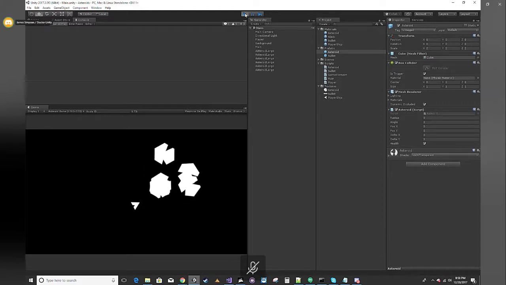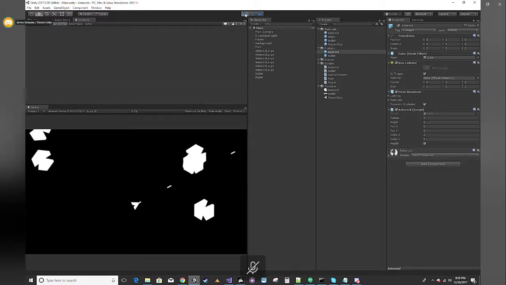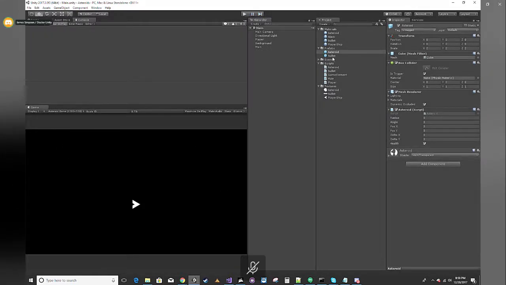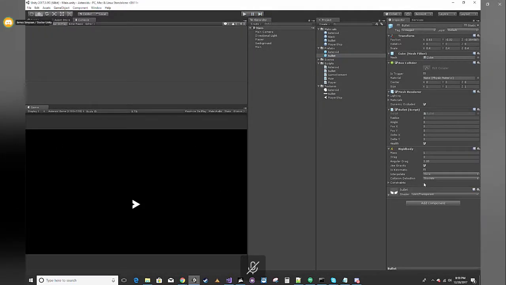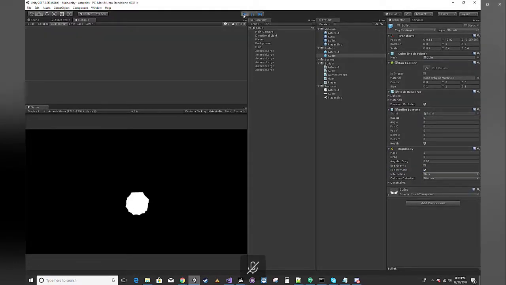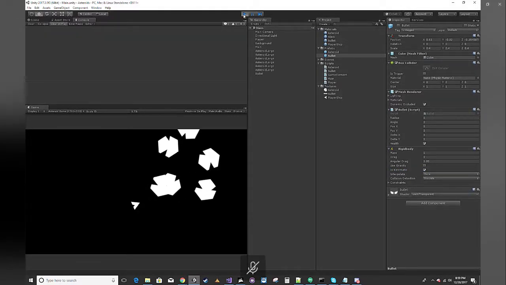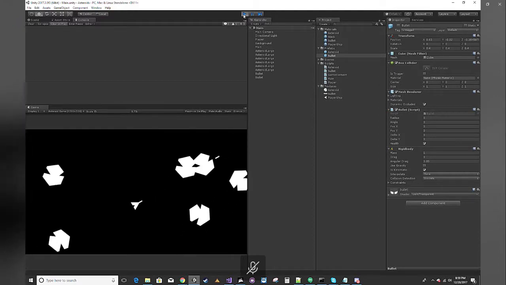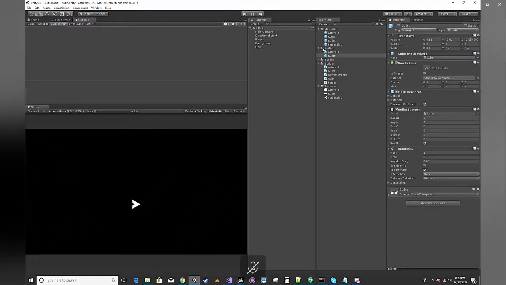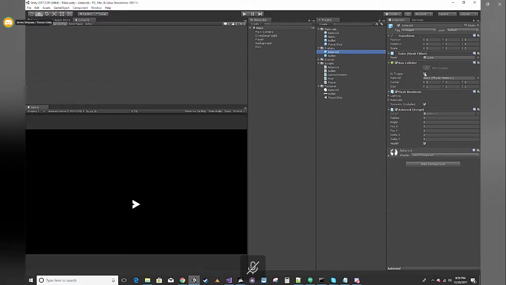It's still spawning on me. I know what the problem is. We don't have a bullet rigid body. Why are you not colliding? Asteroids, except for its trigger. Pretty sure I'm actually hitting these things.